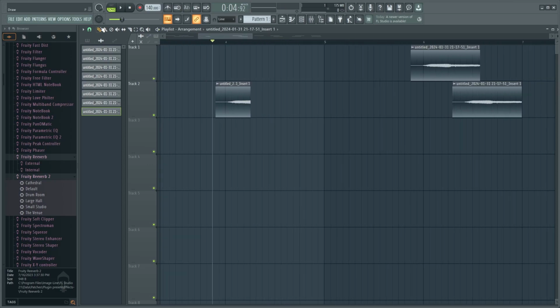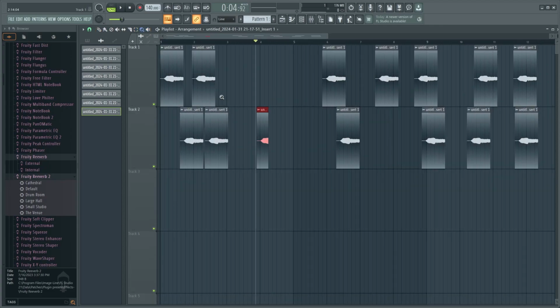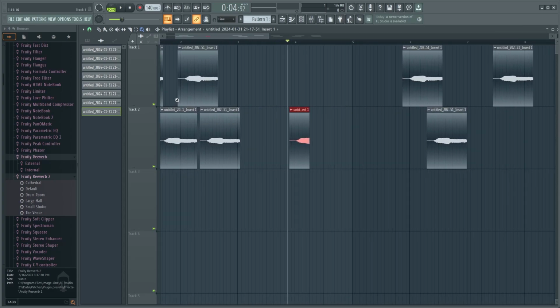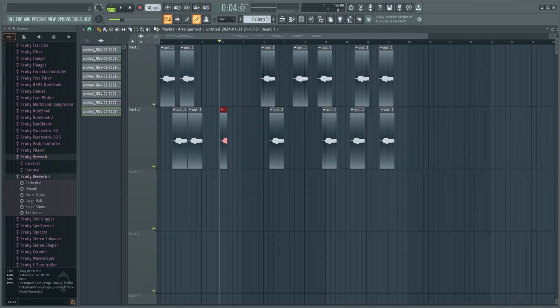Now if you want to select it, you can either hold Control left click and select it like that, or you can go up here and just use the select tool. It's kind of a little bit more broad with this. And then the magnifying glass to zoom in and out. You can do with the scroll wheel as well. And then you got the playback to play this, to play back specific notes. Alrighty, so that's the basics on that. This is the play and pause as well as that.